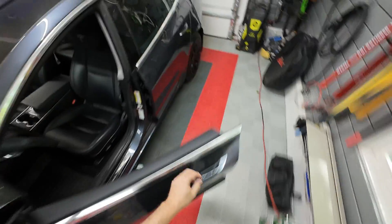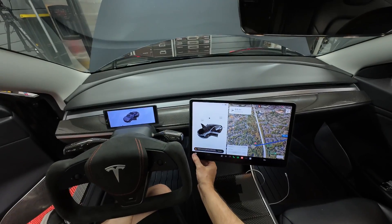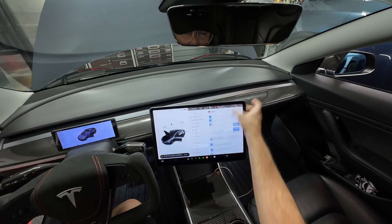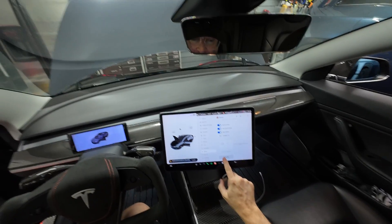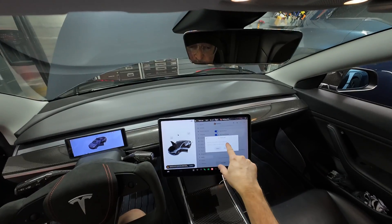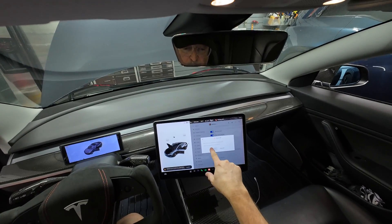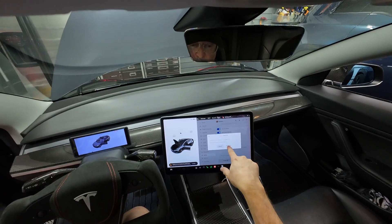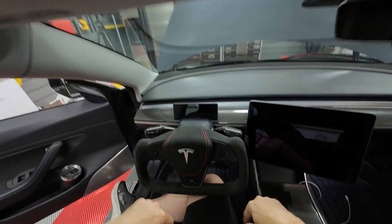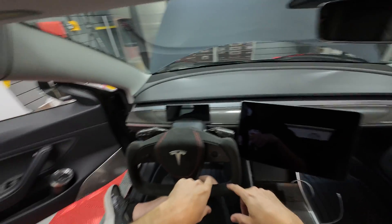Let's go back inside the car. Go to the vehicle menu, then go to safety, scroll down to the bottom and do power off. It says 'Are you sure you want to turn the power off? Place foot on brake to turn power back on.' So we'll do power off. With power off, do not sit back into the seat again because you may accidentally turn it on or press any of the buttons or pedals — we want this to stay off. Leave the door open.